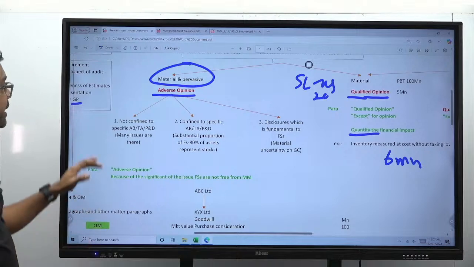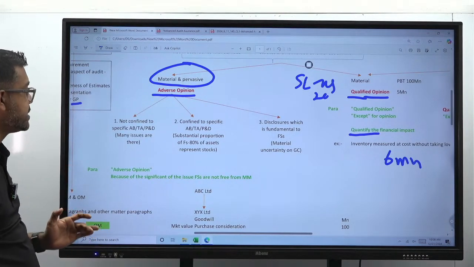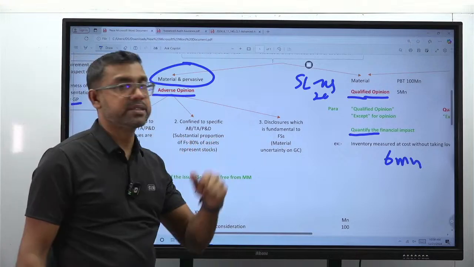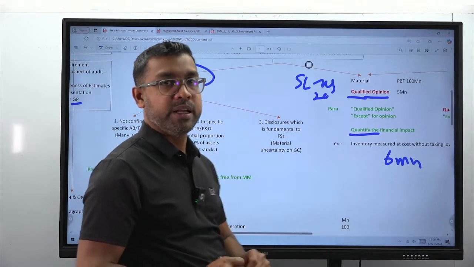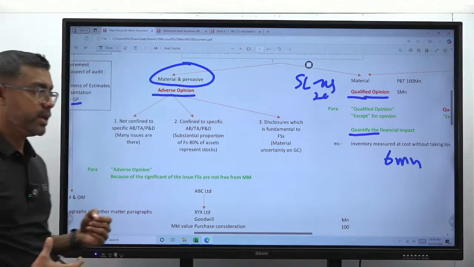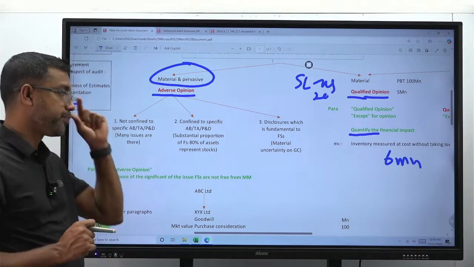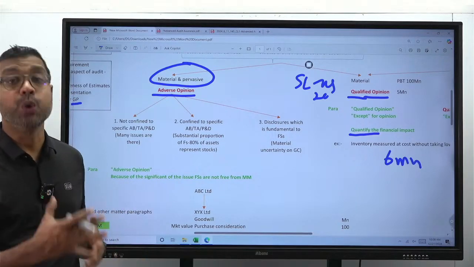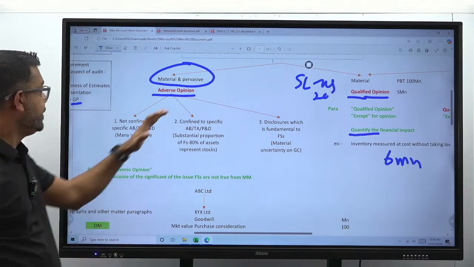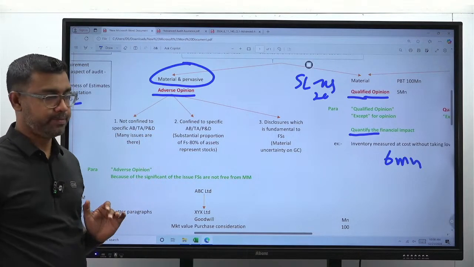You can say something is pervasive to financial statements under these three circumstances. Very, very important for the exam. When the examiner gives you a background to the case, you have to conclude whether it has a pervasive impact or not.